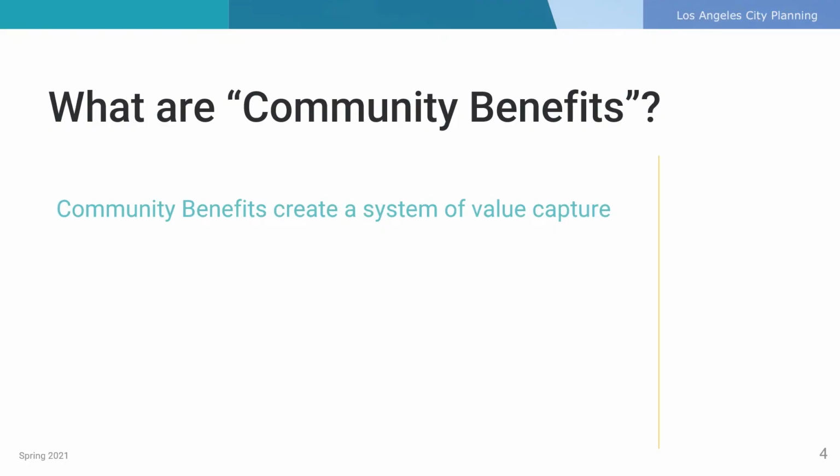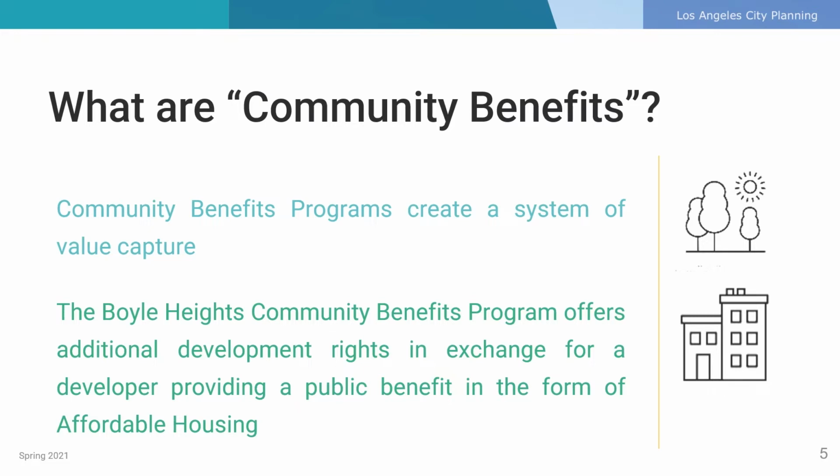At a basic level, community benefits create a system of value capture, which means that when new public improvements, new infrastructure, or a change in land use regulations results in increased land value, the increase in land value is recaptured in the form of specific community benefits. The Community Benefits Program for Boyle Heights is a program that incentivizes affordable housing in new housing projects in exchange for additional development rights. This program is built off of existing affordable housing incentive programs in the city of Los Angeles, such as Density Bonus and the Transit-Oriented Communities Program.